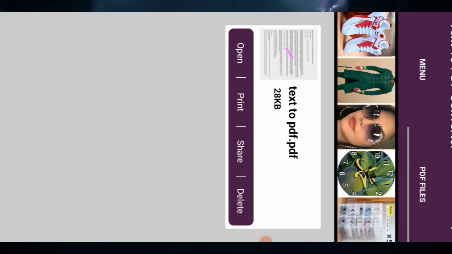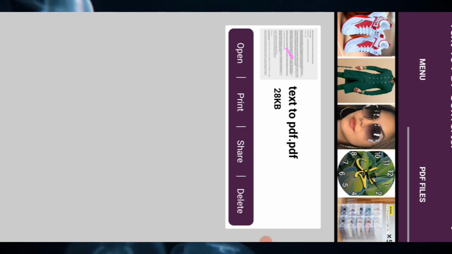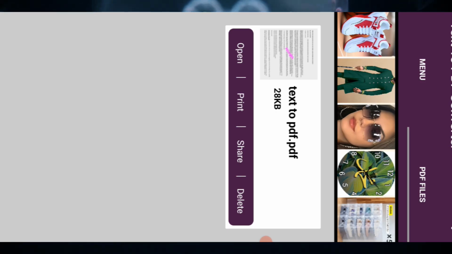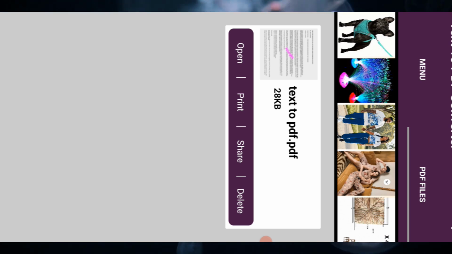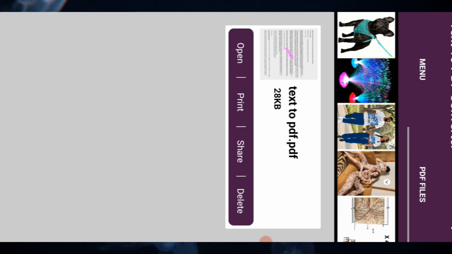So do well to download this. It will ease you. You don't need to pay any printer and say, oh, help me to do this, or help me to do that, or help me to turn it to PDF or Word. Once you do it like this, you can post it to Selar and promote your products on any platform, whether on WooCommerce, on your website, or on Selar. You can promote your products on Facebook once you've uploaded it on Selar or WooCommerce. So that's how to do it. So let's move further.